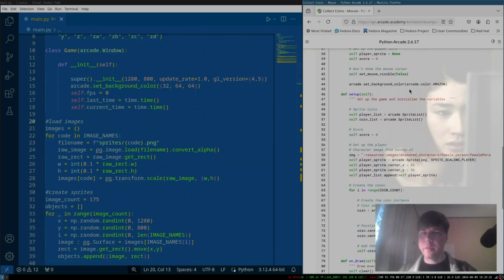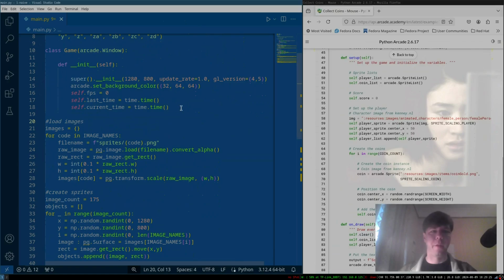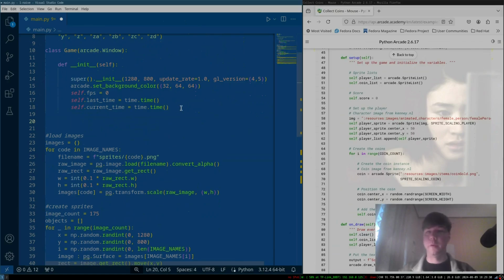Okay, so I think that's all good. Then I'll go to this setup function, and this will be where I'll load all my resources.